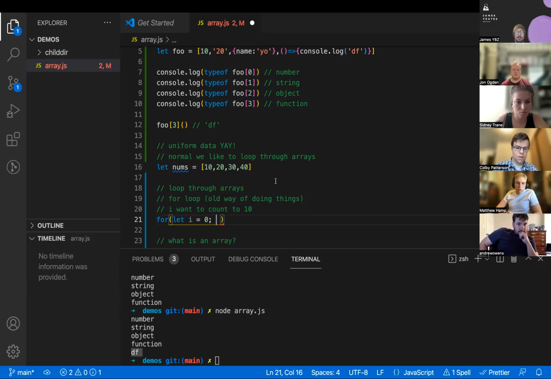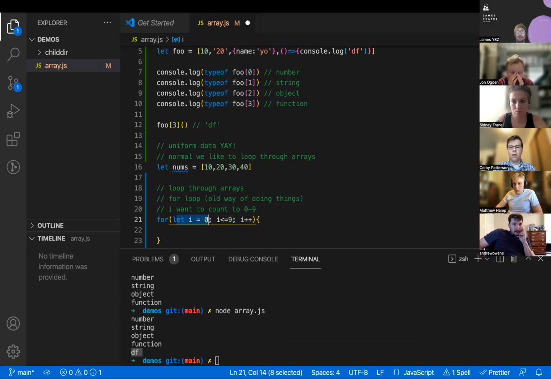We're going to count from 0 to 9. That is 10 numbers. And then I'm going to do i less than or equal to 9, because I want to go all the way up to 9. And then I'm going to do i plus plus. So what this does: this is where I start out. I'm declaring this variable called i.